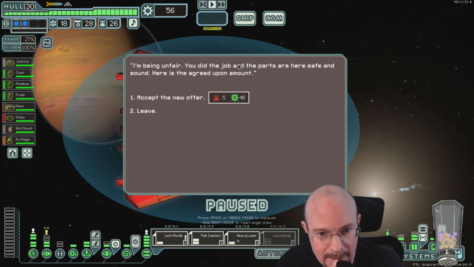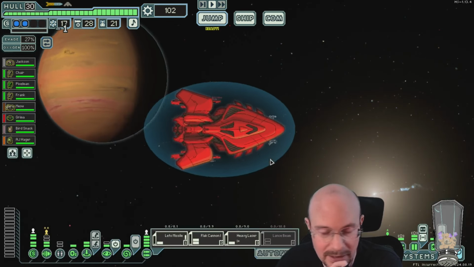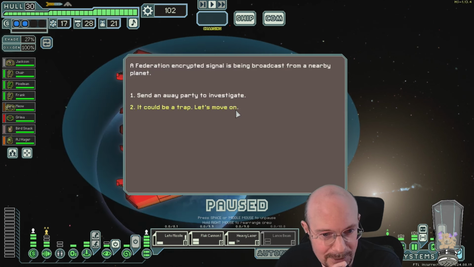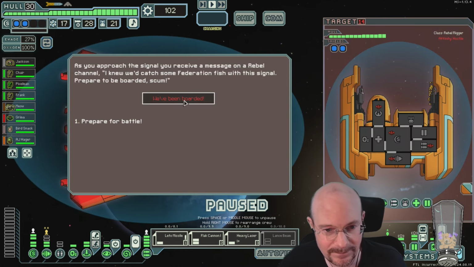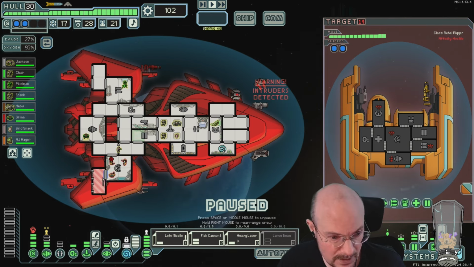You're being unfair. I'm being unfair. Here's a tip. Oh, the agreed upon amount. Okay. I thought he tipped me if I did that. Yeah, it overwrote the ASB, which is pretty crazy. We've been boarded. No clone bay. Okay, that's good.